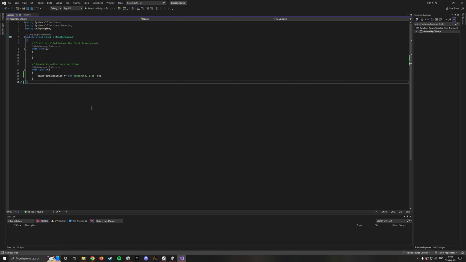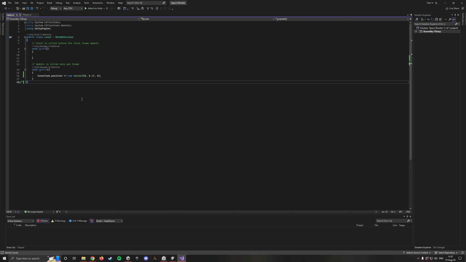Which means if you're playing on a monitor that's only 60 FPS, it's actually going to move slower than if you were playing on a monitor that was 244 FPS or whatever. We do not want it to be frame rate dependent. We don't want the gameplay to change based on the frame rate. We want it to be the same.